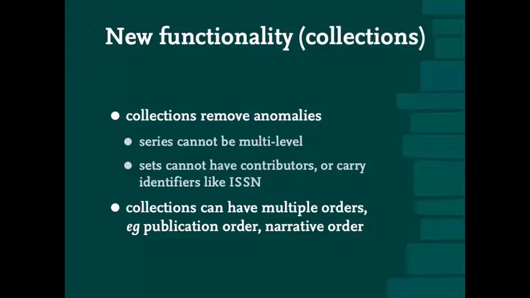In ONIX 3, collections can also have an order. Now, to be fair, they could have an order, so this is book 1, book 2, book 3, in ONIX 2.1 as well. But if you think about the Chronicles of Narnia, you may know that people think that the books should be read in a certain order. And that isn't necessarily the same order that they were published. And it's definitely not the same order in which time passes within Narnia. So there's a kind of narrative order for the series of books. There's a publication order for the series of books. And there's perhaps a recommended reading order that a teacher might set. And these different orders can all be expressed in ONIX 3, but not in ONIX 2.